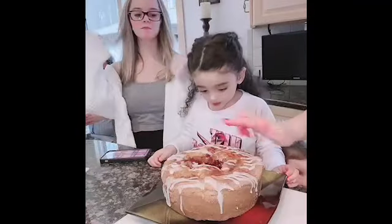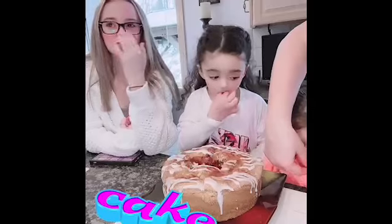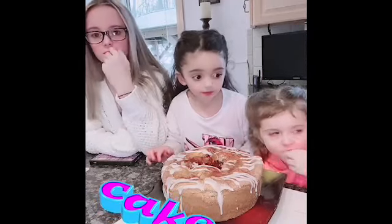Here's the cake. Don't touch it. You want to taste a little bit? Yeah. Okay, see if you like it. It's cinnamon. Oh, good job. It's a cinnamon cake. Here, try that one. Try a little bit. Try it. Oh, what do you think? Oh, is it yummy? Oh, thumbs up.